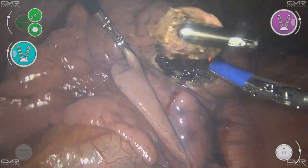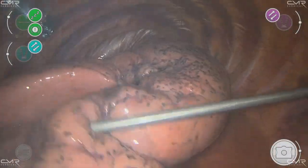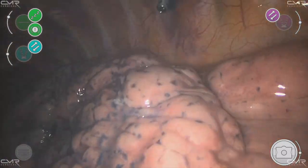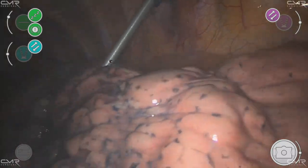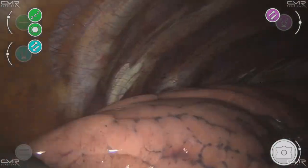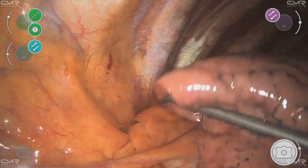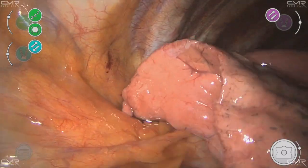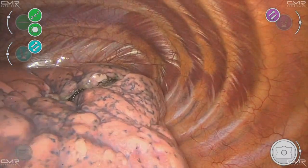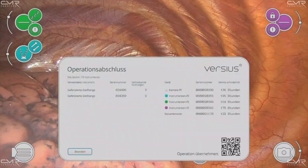You just saw Sven unwind the arm. If you look at the top right icon there is a little half-curve half-moon with a dot - if that retracts to the bottom then you need to unwind the arms. It is very easily done with a long press on the hand controls. And that was the end of this operation - just suctioning to get rid of the fluid, having a look around and checking there are no other nodules. A really nicely done operation. One drain stays in overnight and then comes out the next day. And that is the conclusion of that operation.